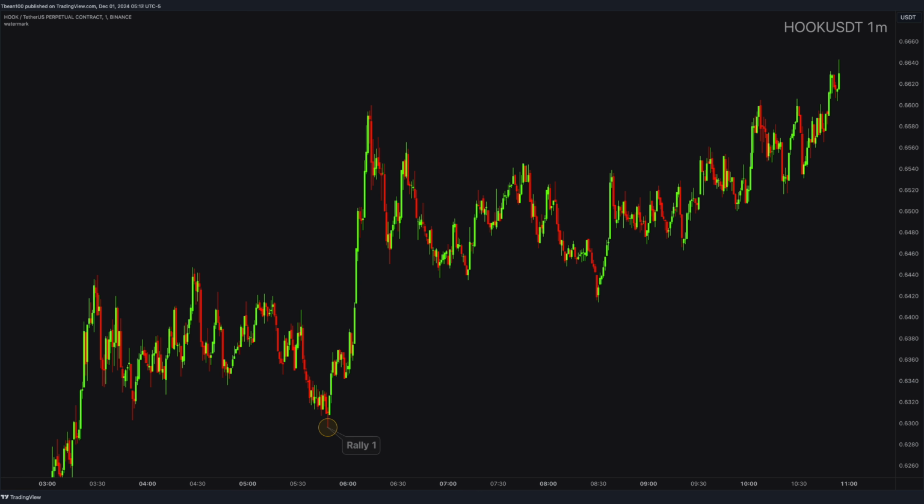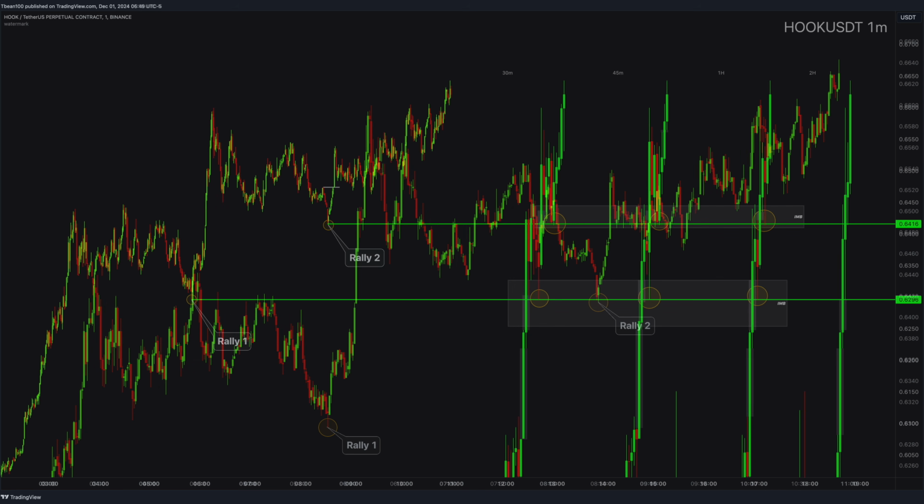This is where rally 2 started. Sorry about my mistake, it is supposed to be labeled as rally 2. And the last and the final rally again right here. Again, I meant rally 3 here. Sorry about the wrong label, but you got the idea anyway. So these two locations are where the price fell into multiple imbalance points in the momentum chart.